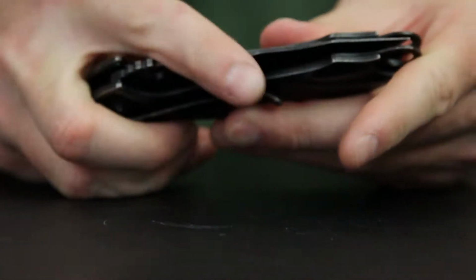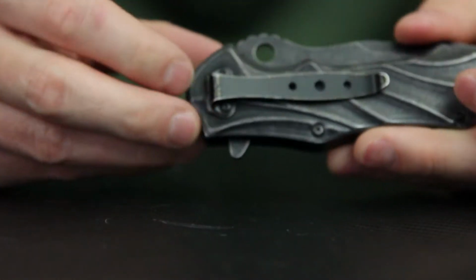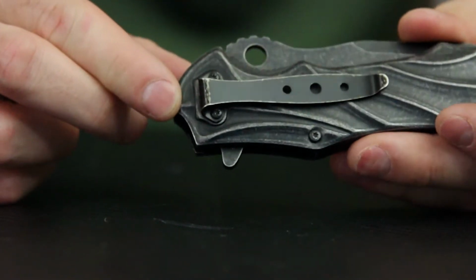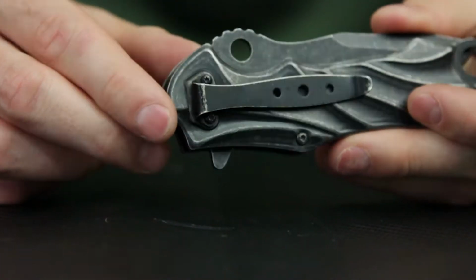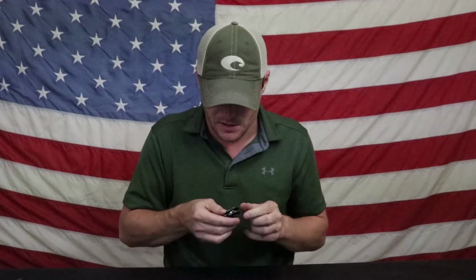Right here, simple close on it. The pocket clip is super beefy, but I don't like how it's not all the way up, as you can see. So you might have a little bit sticking out of your pocket, but that's going to be a large pocket knife in your pocket.